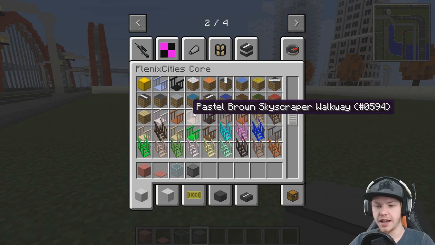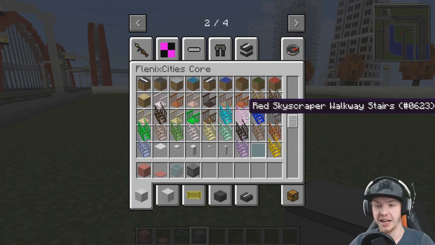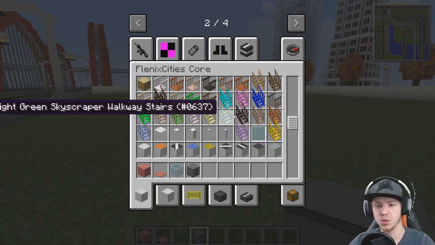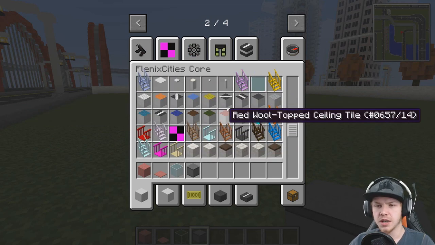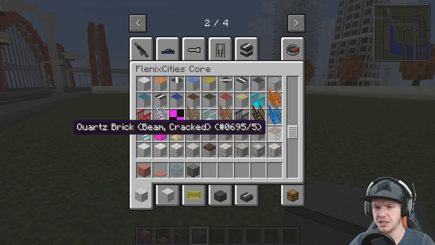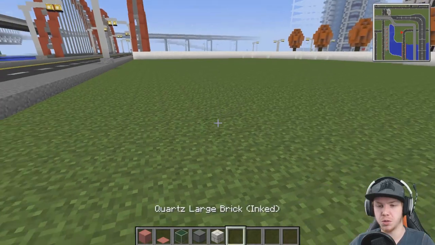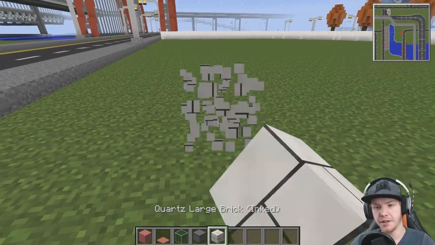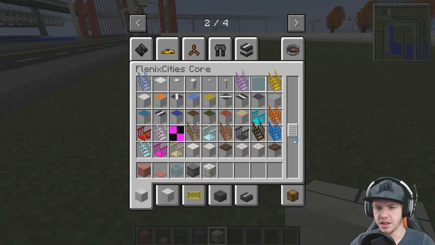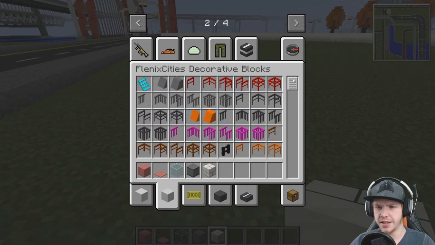A load of pinky blocks. I'm not worried about these. It also has the scaffolding stairs. We've already got these, but not in this many colors. I mean, there's pink and yellow and all sorts of colors of those. Some weird pillar blocks, lighting, ceiling lights. I don't know what that is. Some very interesting bricks, which will make a great skyscraper. Very nice. I like those. And what else? Just very quickly. Nothing in that one. And then in this one, it's mostly different scaffolding style poles.